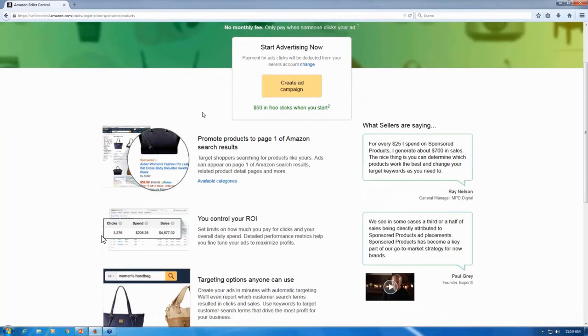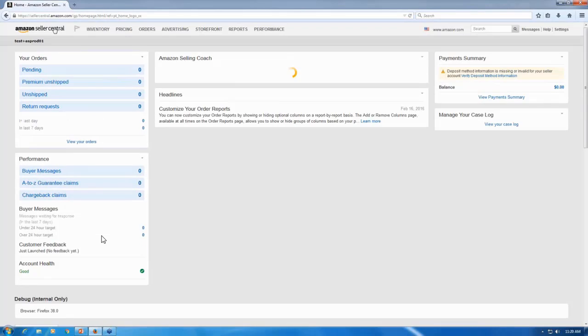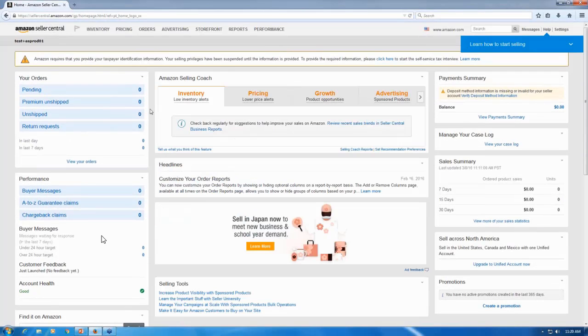Sponsored Product Ads are a pay-per-click advertising strategy. If you want to learn more about that, we recommend that you read up on it here. You can create an ad campaign, and when you start, you get $50 in free clicks. Sponsored products show up in search results in the margins, and whenever someone sees your sponsored product, if they're interested and they click through, that is the time in which your account will be debited. So those are some of the high-level items on managing your overall account.